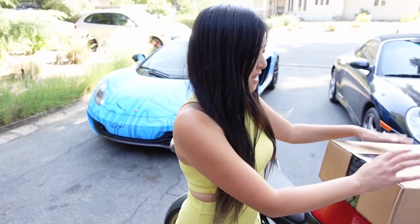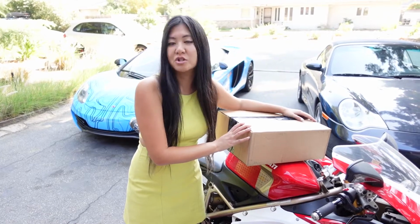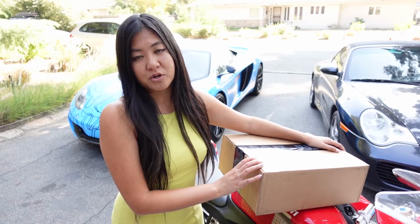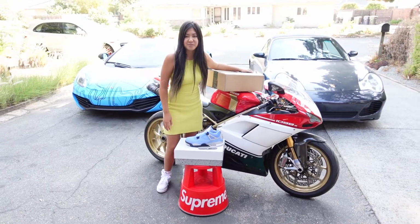Hey everybody! Today we're doing an unboxing for a new pair of shoes that I caught on Sneakers, which I'm pretty excited for. They are the Jordan 4 Lightning, which I believe came out in 2006 before, and this is a re-release of that. I guess before it was called the Tour shoe, and it was based off of Motorsports, and my husband and I love Motorsports, as evidenced by our cars and our motorcycles.